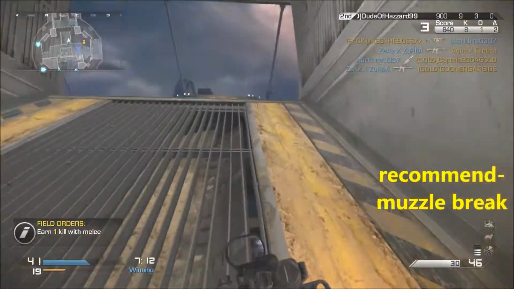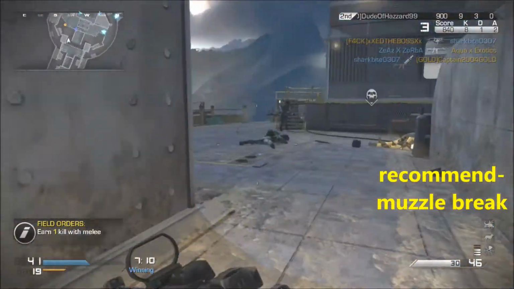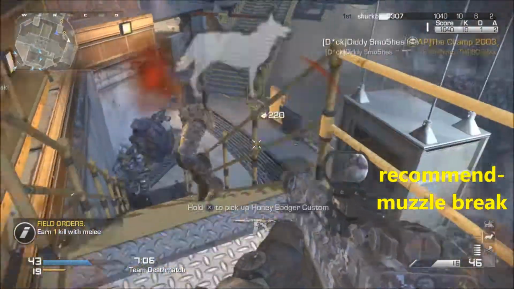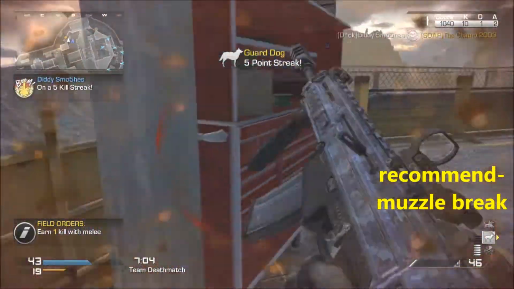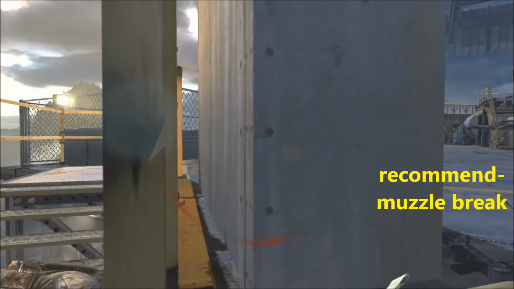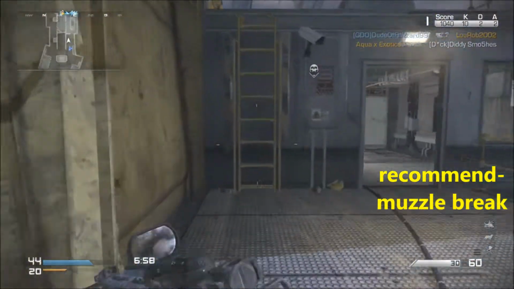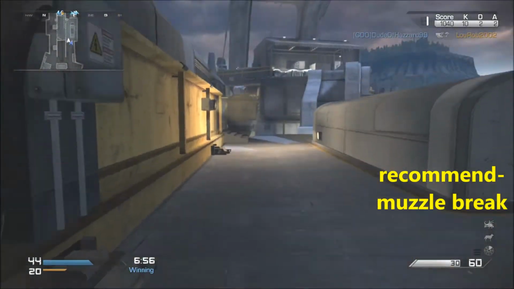Muzzle brake, reason being is because it does start to drop off fully at 40 meters. Putting a muzzle brake will increase that drop off distance, maybe to 55. I would take a random guess. I don't have the stats here, guys, but probably something like 55 from 40.